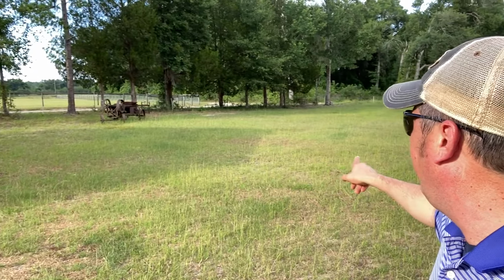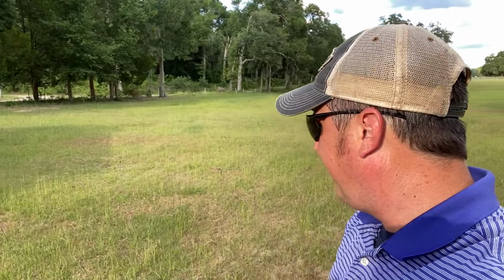I've got this side of the driveway over here. I'm gonna put them on for the next few days just because there's a few seed heads popping up and at least it's better than nothing. But I don't know what we're going to do. We've been praying for rain, and we're not getting rain right now.